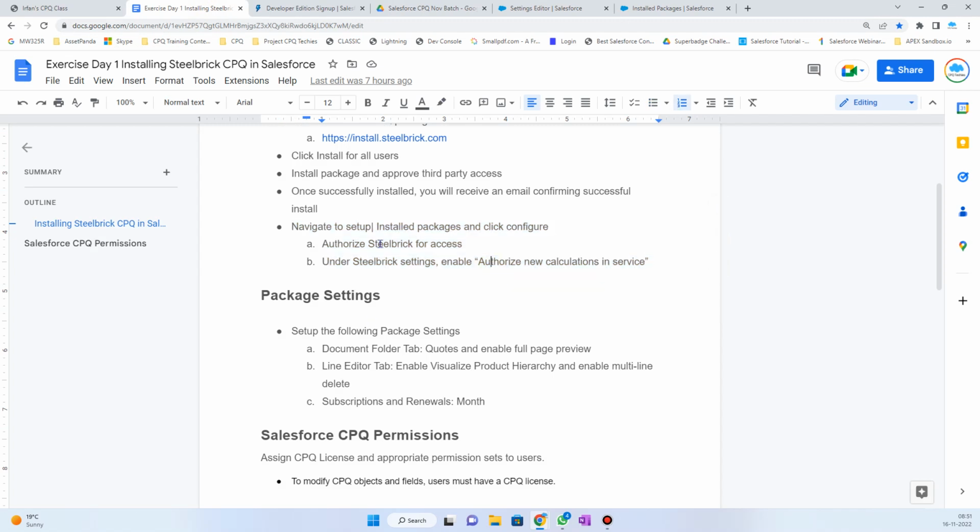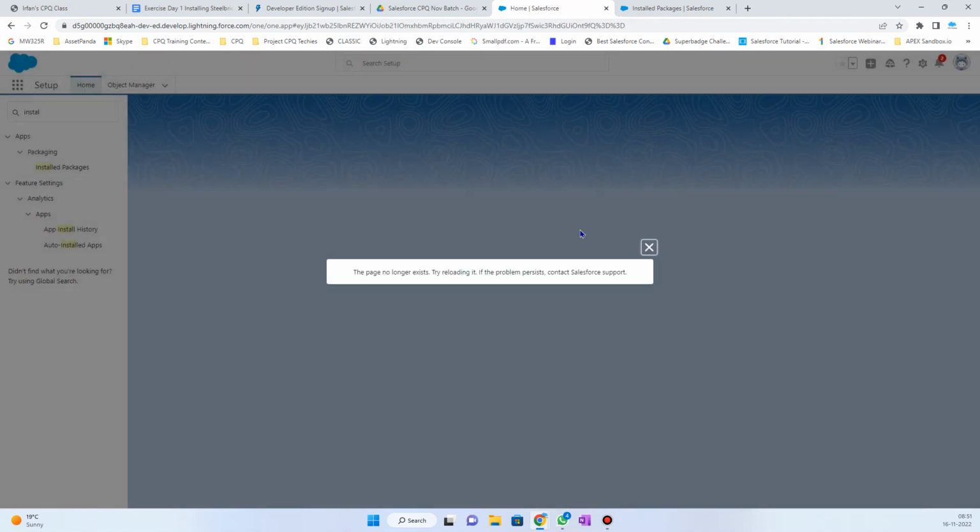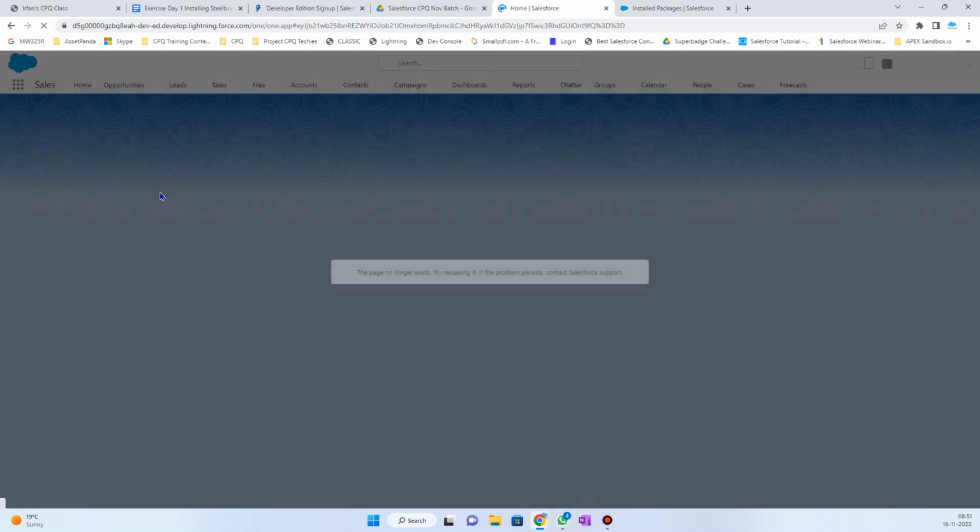Whenever you install the Salesforce CPQ package in a fresh Salesforce developer org, you will see that pop-up in the package settings. We navigate to the package settings from setup.